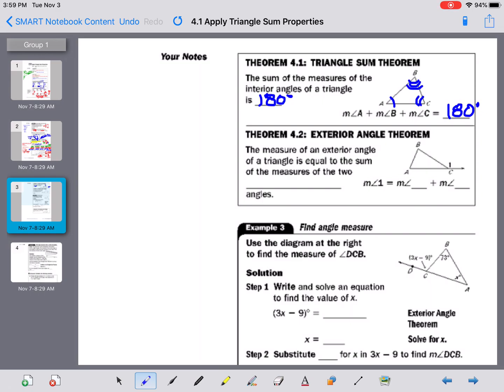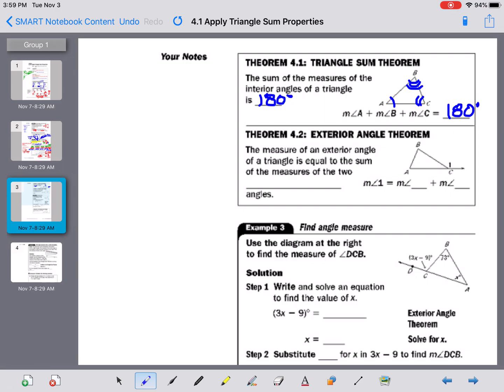If we were in class, I had this tiny little experiment. I hand you a triangle, you tear all the corners off. When you tear those corners off and place them all together, voila, they lay together and they form a line, which is also 180 degrees. So if you ever have a triangle, you tear off the angles, you put them together so all their flat sides are together, it should form a nice straight line, okay?